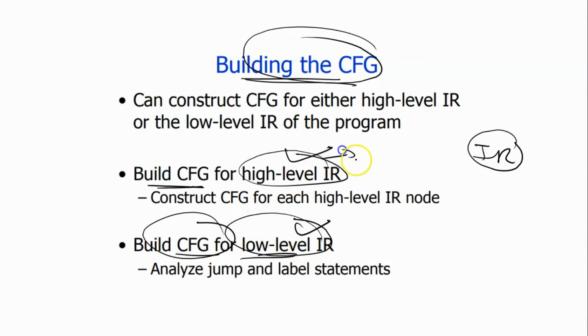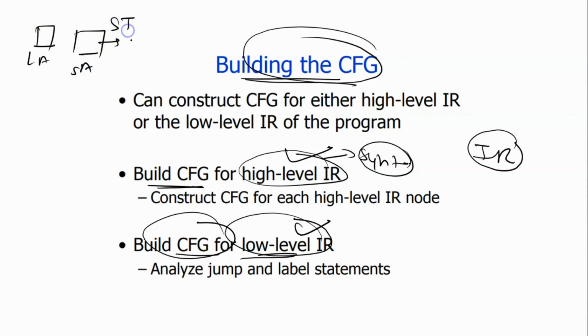For example, most of the time in the high level intermediate representation we use syntax tree. Because you know this is your lexical analyzer, this is your syntax analyzer. This syntax analyzer will make the syntax tree. This syntax tree is also an intermediate representation. Remember, this is the high level intermediate representation.